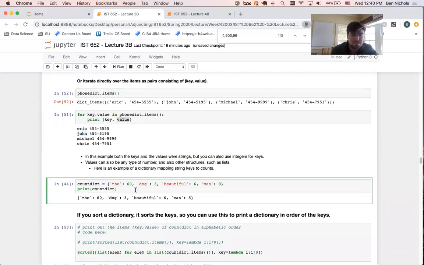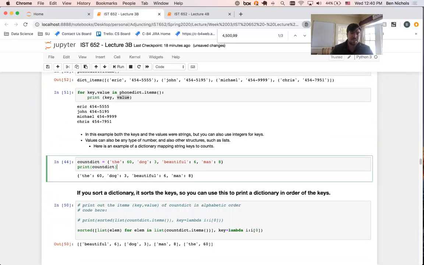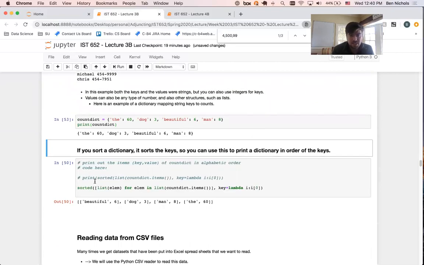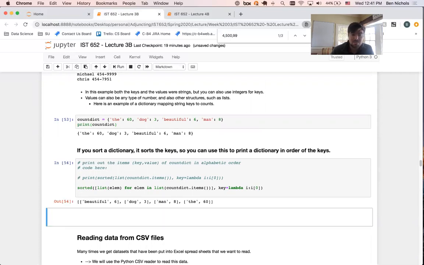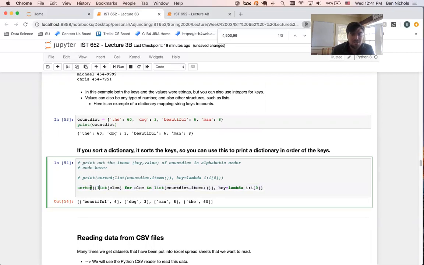Okay. So we're going to create another dictionary. This is just a simple dictionary that counts the number of words. Okay. So if you want to sort a dictionary, how would one do that? Obviously, if we were in class, you'd be able to answer that question. But let's break down this little piece of information here. So first of all, let's go inside out.